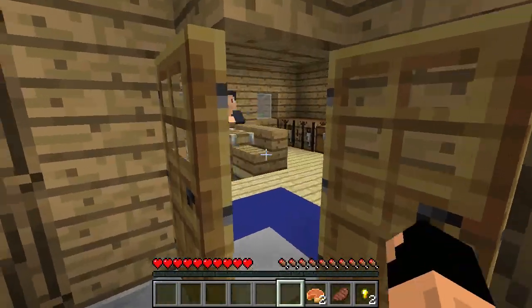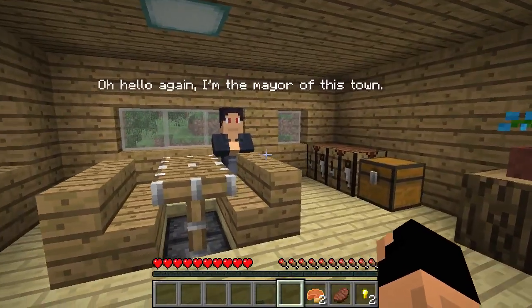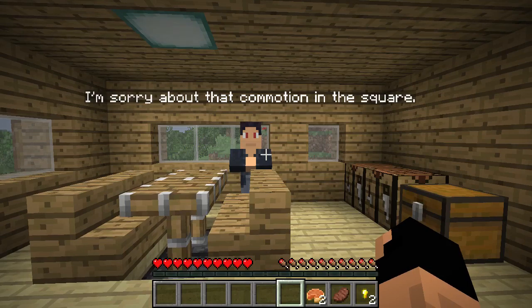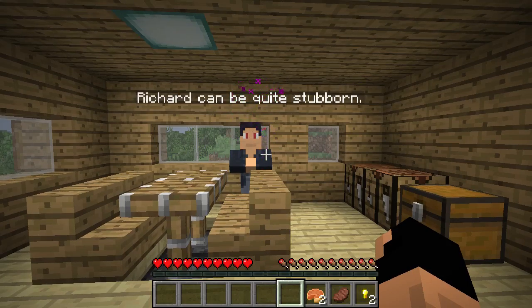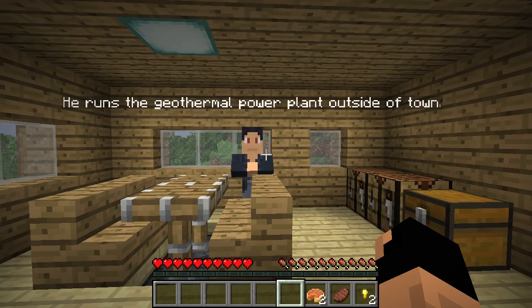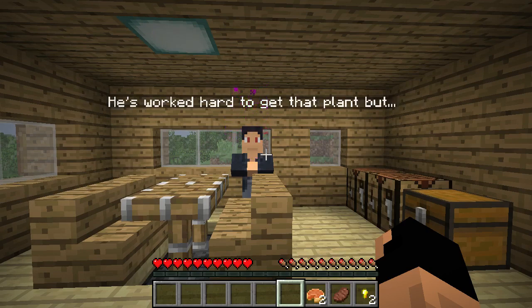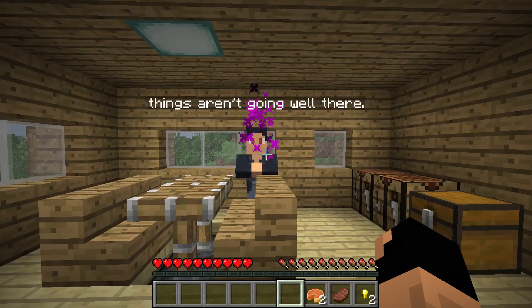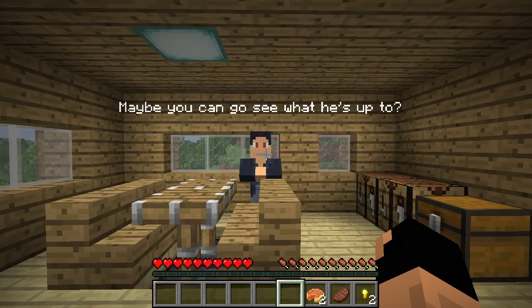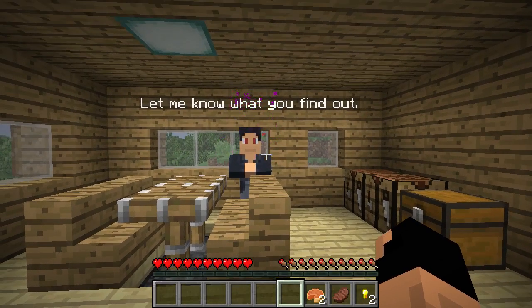So good. Hiya! Oh, hello, I'm the mayor of this town. Oh, cool! I'm sorry about the commotion in the square. Richard can be quite stubborn. I know. I'm Richard. I'm pretty stubborn. He runs the geothermal plant outside of the town. Oh, geothermal power plant. He's worked hard to get that plant, but things aren't going well there. I'm worried about what he might do. He won't recognize you. Maybe you can see what he's up to. You know what? I think I will. I can totally see what he's up to.